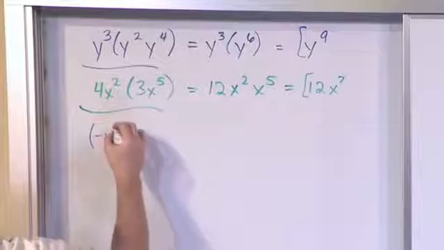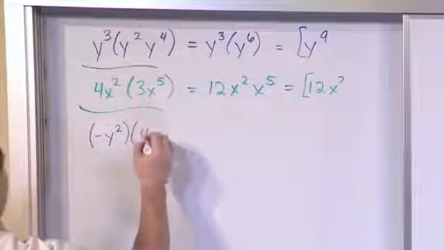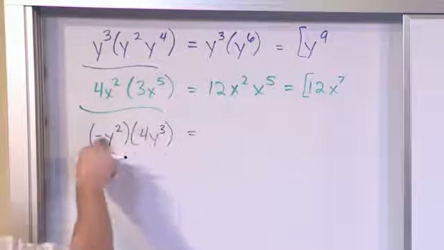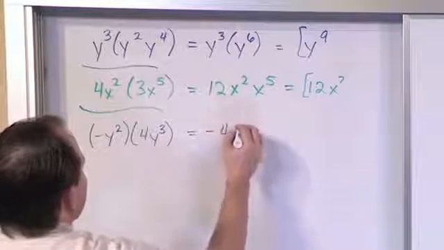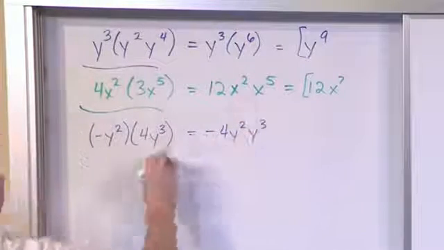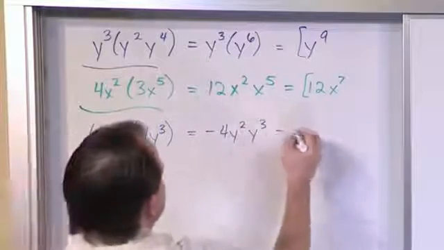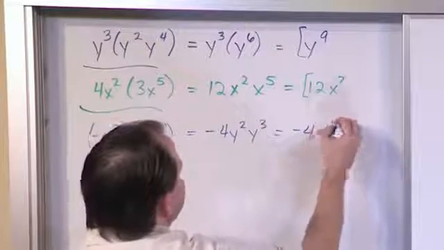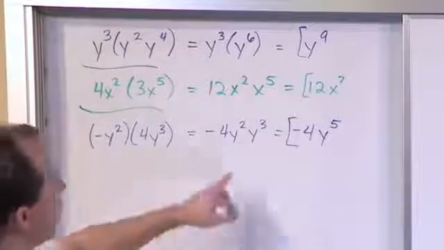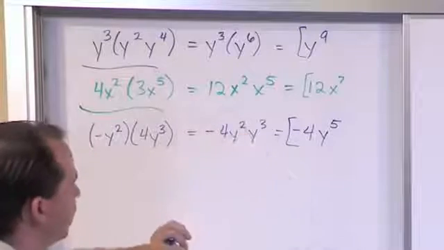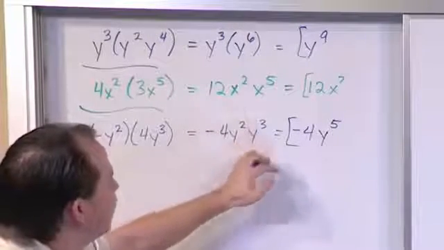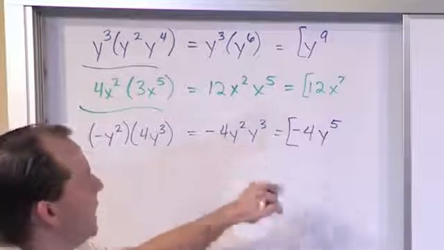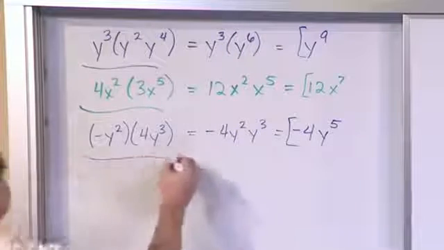What about negative y squared times 4y to the 3rd power? How would I simplify that? Well, I have a 4 times this negative 1. So I'm going to have negative 4y squared times y to the 3rd. I'm just hanging on to these because I want to do everything in separate steps. The negative 4, the y's match, so 2 plus 3 is 5. I can add them together. If this were not y cubed, if this were x cubed, then with y squared times x cubed, I wouldn't be able to add them. I wouldn't be able to combine them. I'm only able to do it because the base, which is y, is the same in these problems.